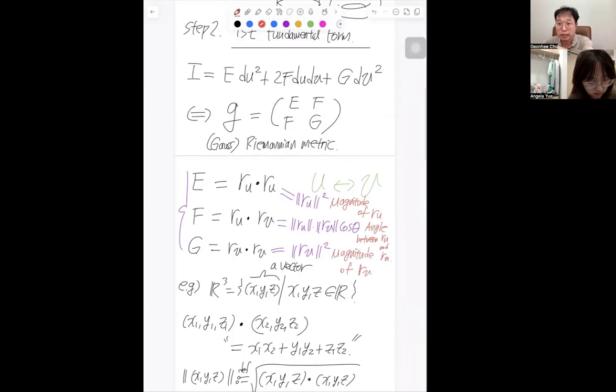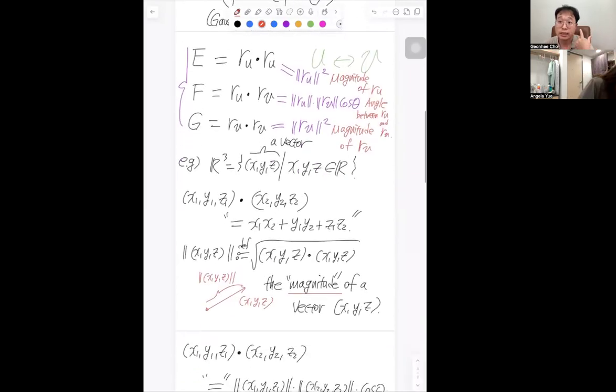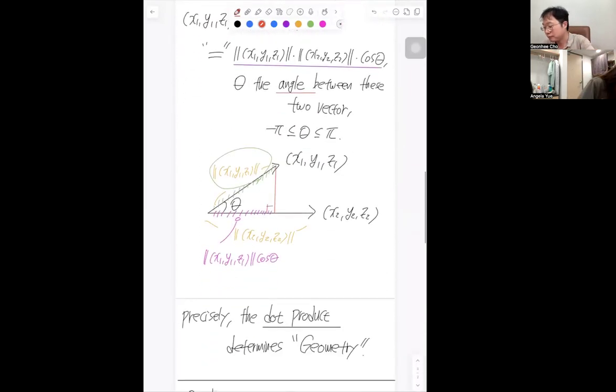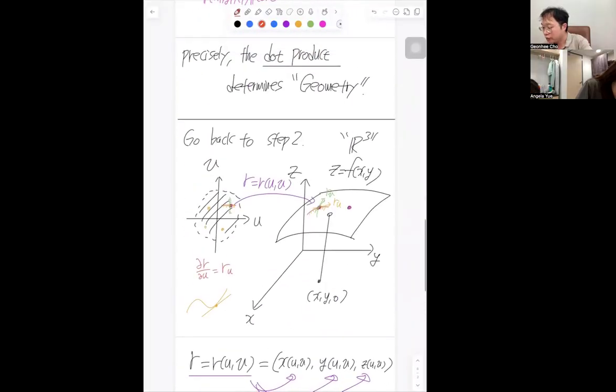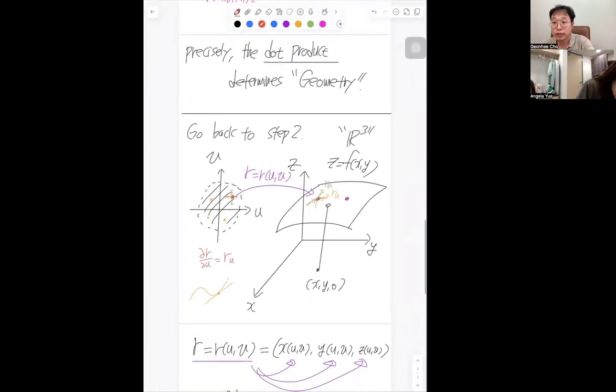So now, at least I assume, you can see the mathematical interpretation of each of capital E, capital F, and capital G. Capital E and capital G represent the information of the magnitude. Capital F represents the angle between these two vectors. So these three functions represent the information of the dot product. Now if you just relook at this picture, what we are doing is the following.